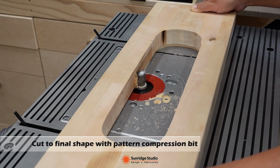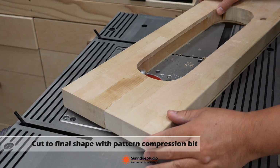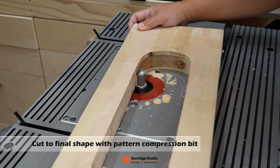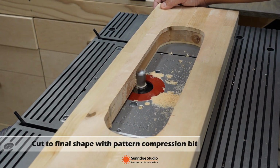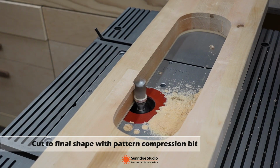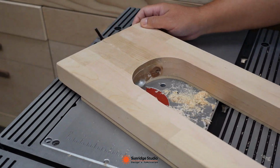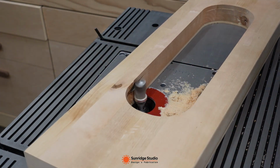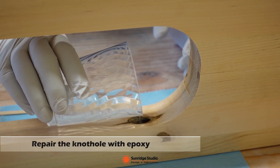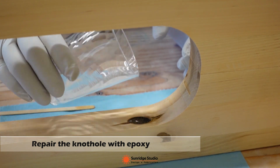I then attached the template to the wood piece with blue tape and CA glue, and used a compression pattern bit on the router table to cut the shape of the template. Because the wood piece is 1/2 inch thick, which is bigger than the cutting depth of the compression bit, I cut it in 2 passes. A knot hole showed up after the cut, so I used 2-part epoxy to fill this knot hole. The heat gun was used to remove the bubbles from the epoxy.